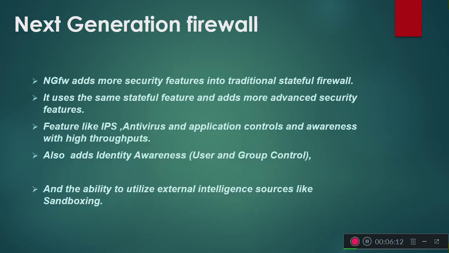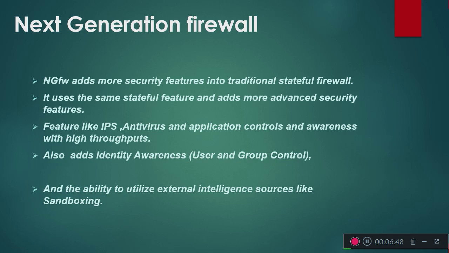Last, we have a next generation firewall. Next generation firewall is not a different type of firewall, but it adds more security features into the traditional stateful firewall. So it is the same traditional stateful firewall, but with some added features, like next generation IPS, intrusion prevention system, antivirus, anti-malware protection, application controls and awareness with high throughput. Also adds identity awareness and user and group control, and the ability to utilize external intelligence sources like sandboxing.